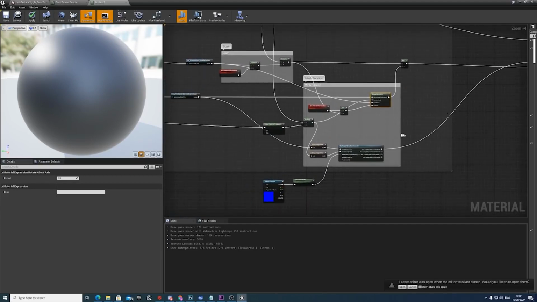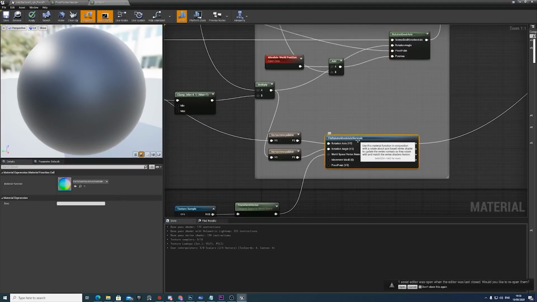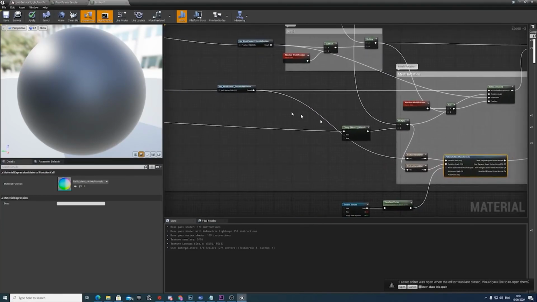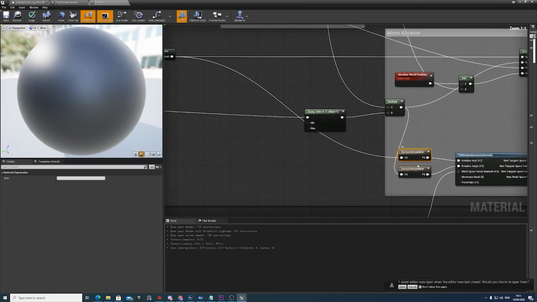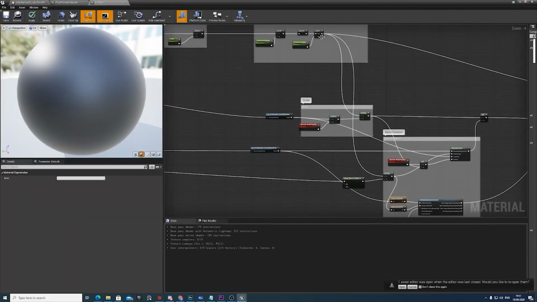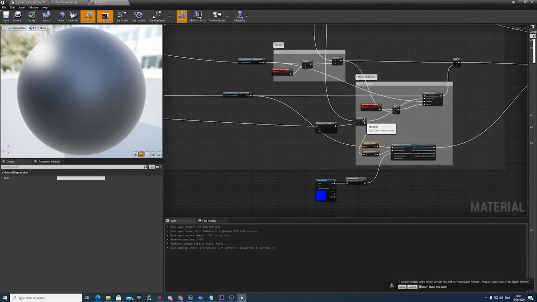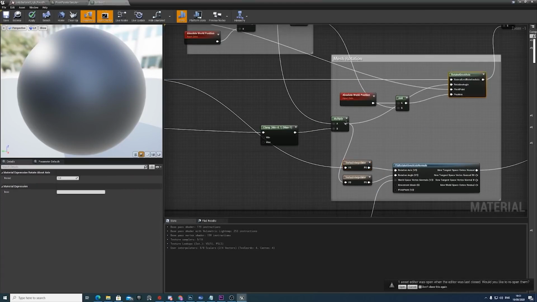Now, one of the other things that we need to do is calculate our normals again, because we are rotating and manipulating vertices. So we also need to update their normals so that they light and shade properly. To do that, we're just going to get our rotation axis, which is the same thing that we did up here. And we're going to have a vertex interpolator to take that from the vertex shader to the pixel shader. And we're doing the same thing for our rotation angle. We've taken the same rotation angle that we did for our rotate about axis, but we're just transferring it from the vertex shader to the pixel shader.